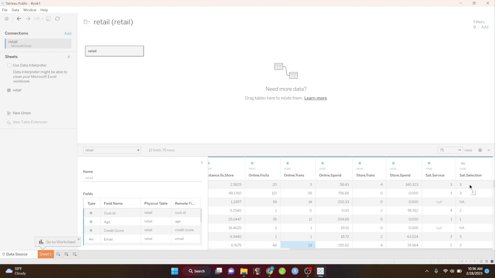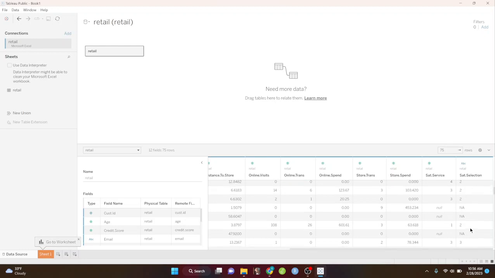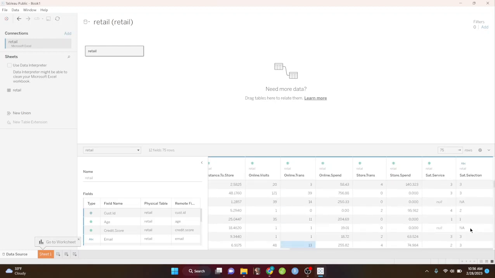Now, in this case, you will see that there are NA values over here. See, some of the NA values are here. So we need to get rid of this. With these, it's not possible to do a visualization to tell a good story.